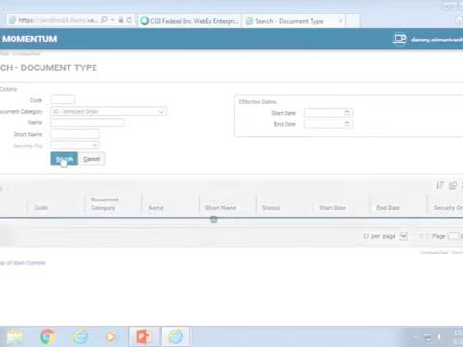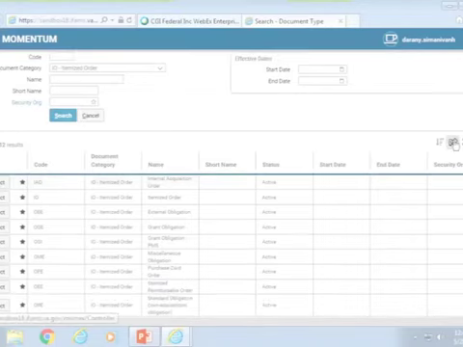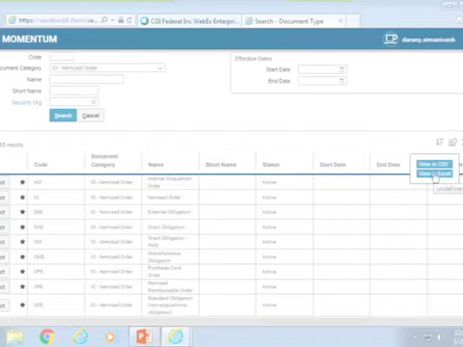And now click search. Now over on the right-hand side where her mouse is, there's that little arrow. When you click on that, it will export to Excel or CSV. Either one is fine. They'll both open up in Excel, and you will then be able to save that locally to your desktop.